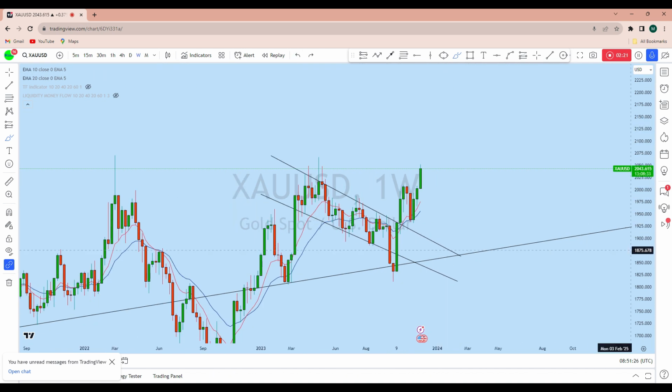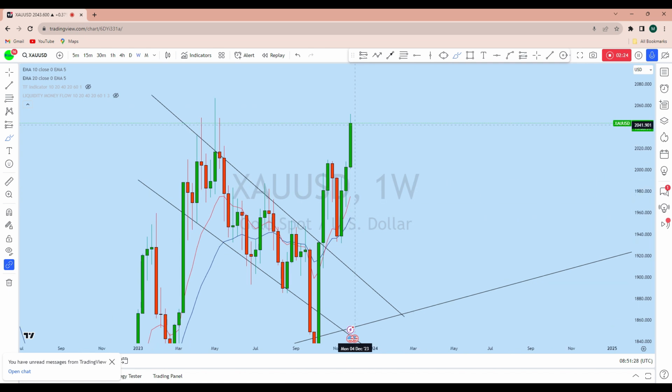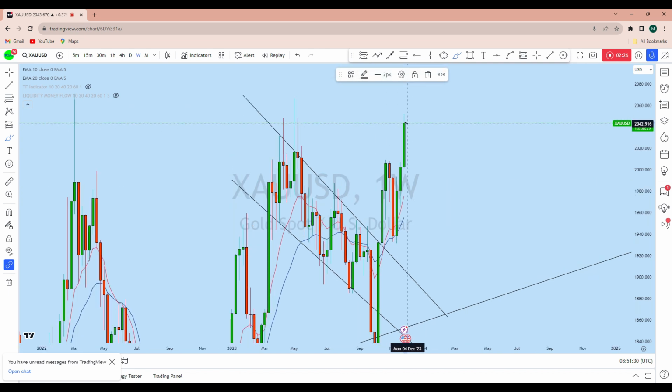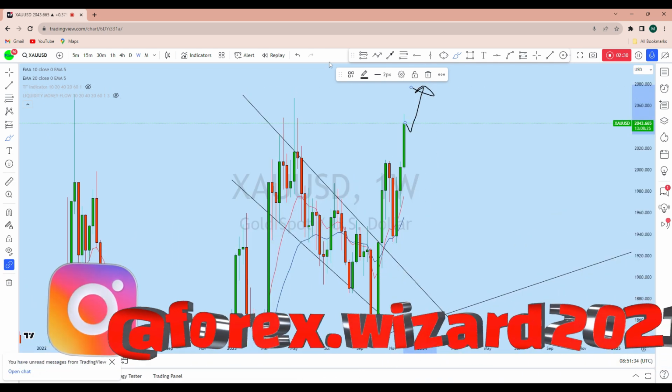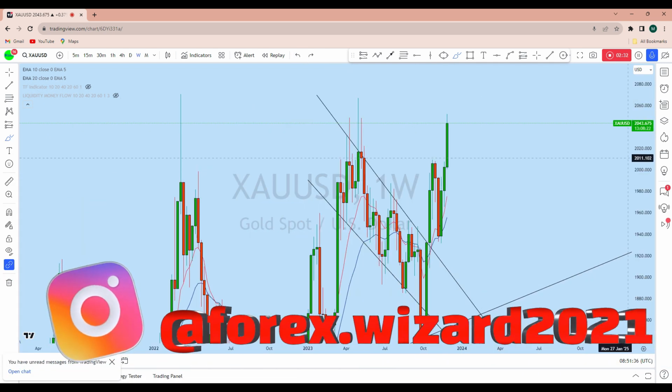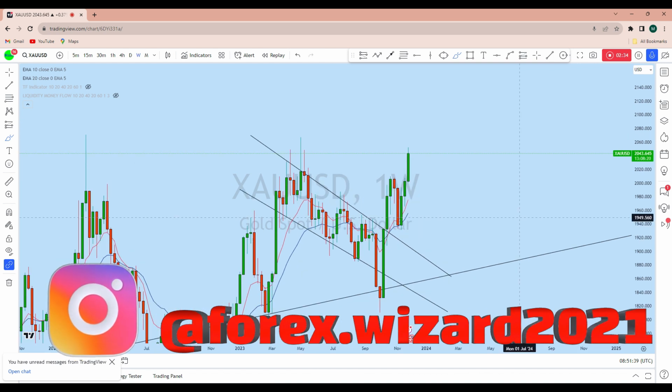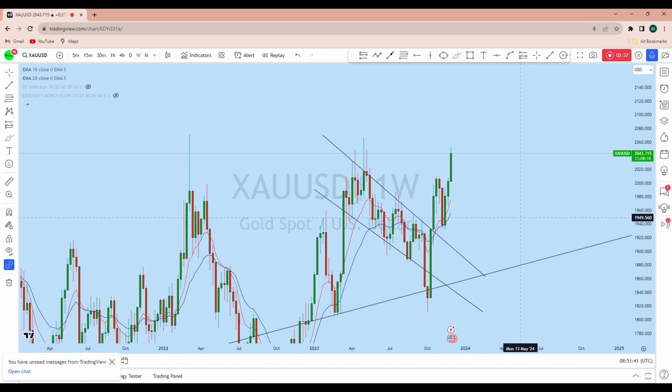to create a new higher high. Back to back after 3 weeks of bullish move, we can expect gold now to come down for a deeper pullback, and then we can expect it to continue to go up as it is a long-term bull market. So monthly and weekly are showing potential continuation to the upside.